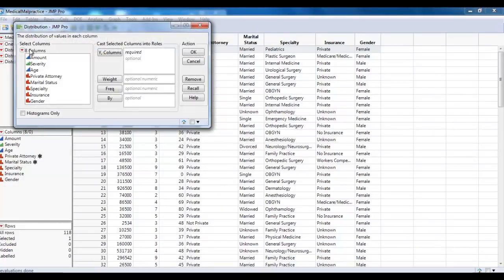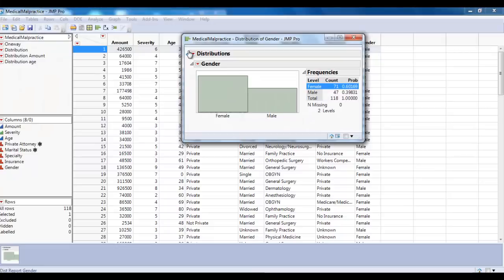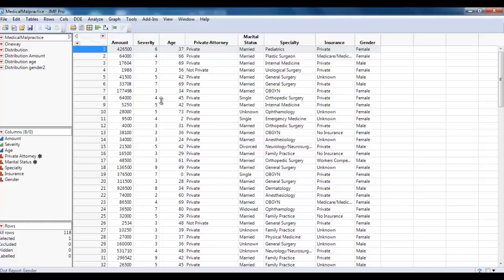Next, we'll look at distribution of gender, a nominal value. So we can have the histogram of frequency, and we can find that 71 out of 118 cases are female patients, 47 are male, so almost 60% female and nearly 40% male. For multi-level categorical variables, we can use Pareto chart and pie chart too. Here I'm going to use Pareto plot and pie chart for insurance.